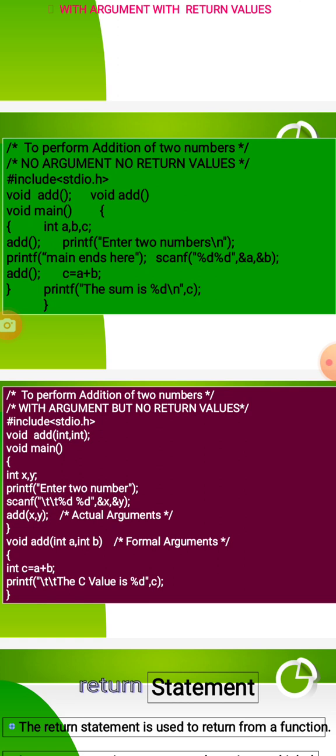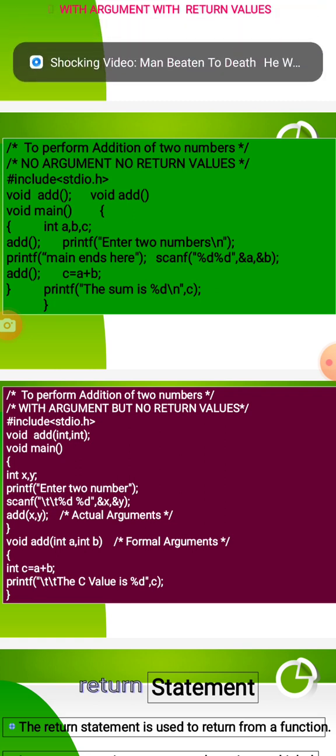Here void is the return type and add is the function name. After that we have given the main function, void main. Inside that we have declared three variables: int a, b, c, which are used to perform the addition of two numbers and store the result.